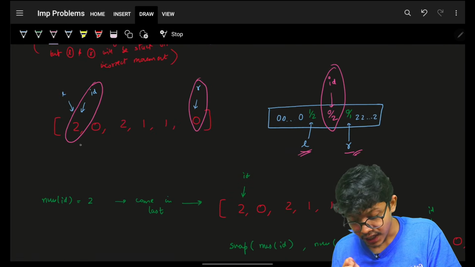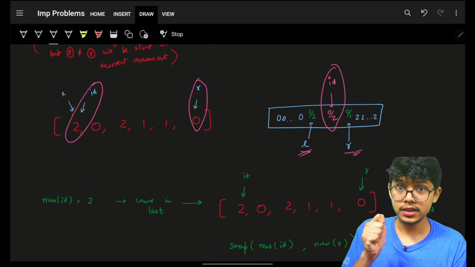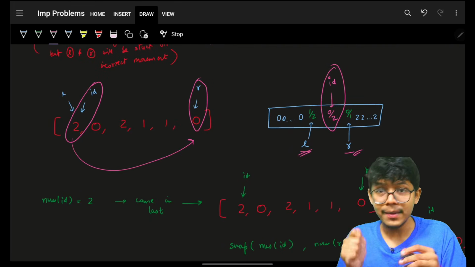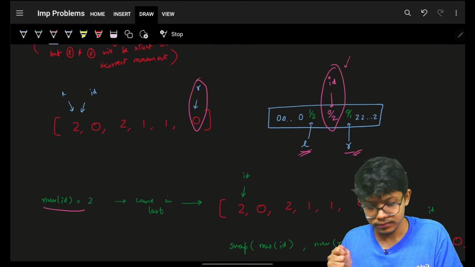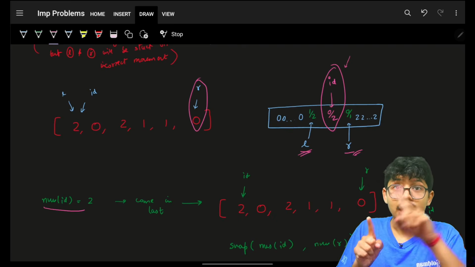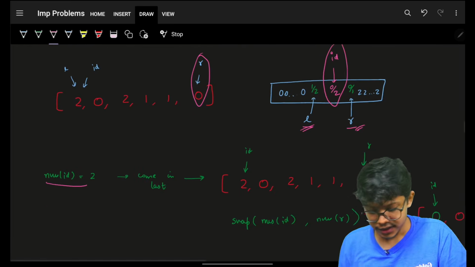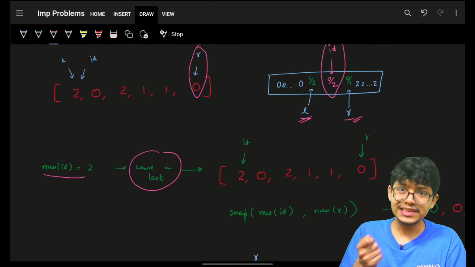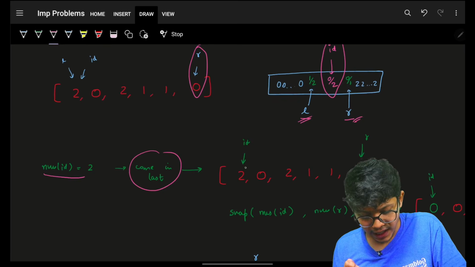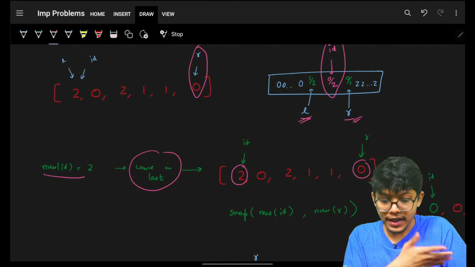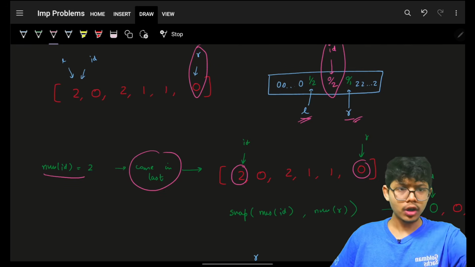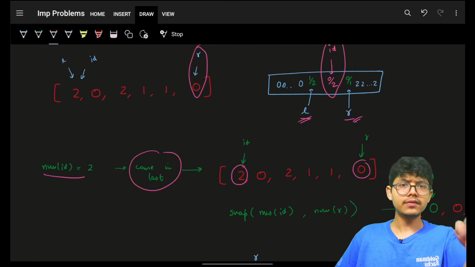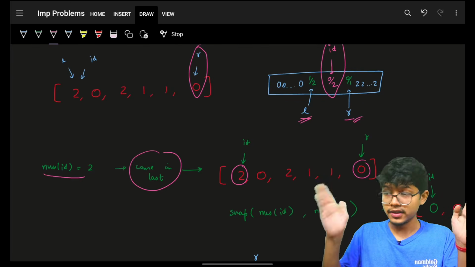For sure, I know the responsibility to bring some element to the corresponding location is ID's. So, okay, ID is 2. For sure, it should come at the end, as in R. So it should come at the last, which means swap with R. So ID is this, R is this. No matter what R is, I am only concerned about ID, because ID is the candidate who will make sure which element comes at the corresponding end, either L or R.